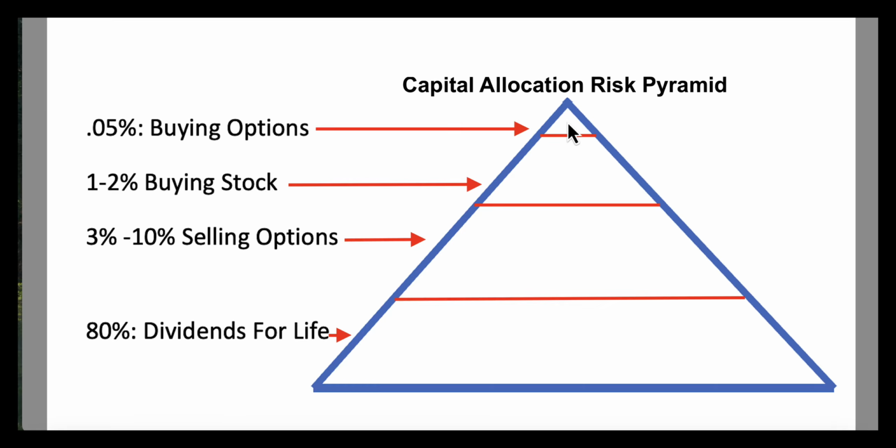Spend the least amount of money taking the highest risk, put the most amount of money in the safest stuff, relatively speaking. Everything in the stock market has risk, so never trade or invest more than you can afford to lose. But this is how you want to have it structured. Then you want to select the strategies here based upon your goals, but you're only going to allocate this much to each strategy. All right?